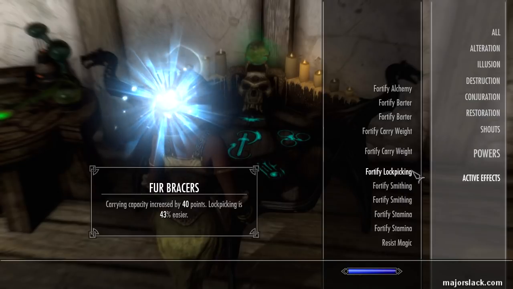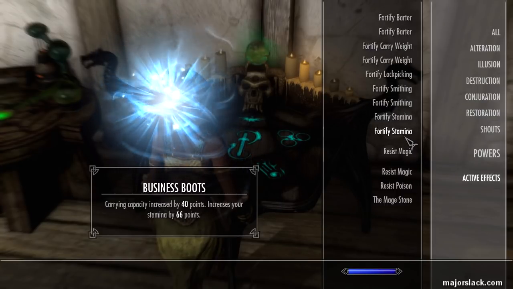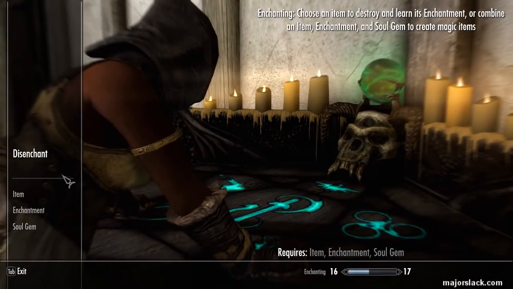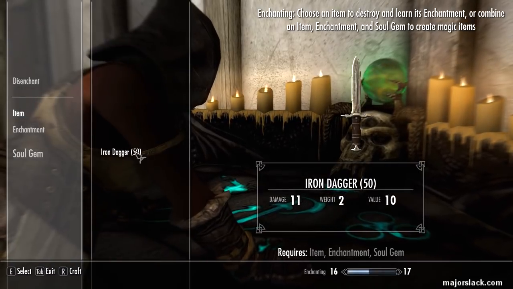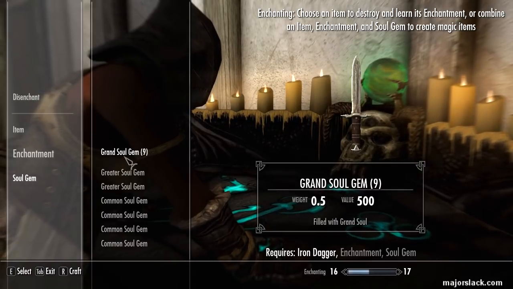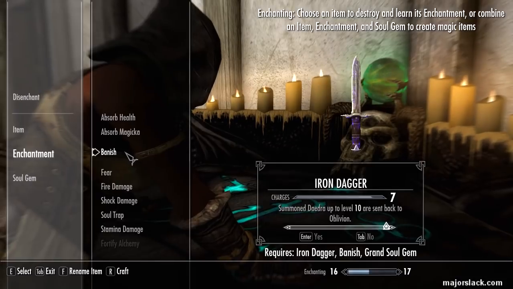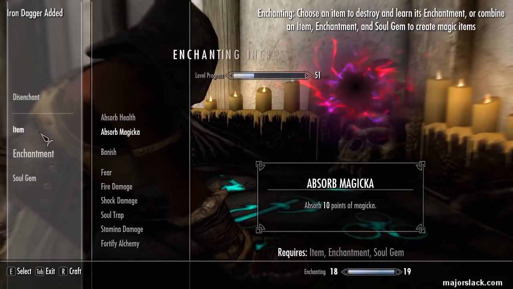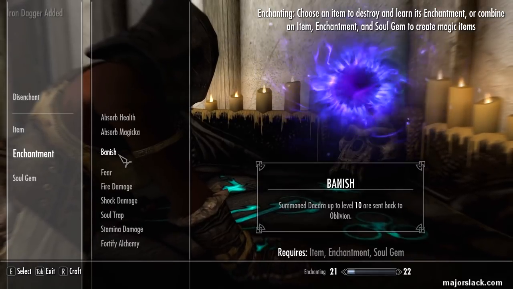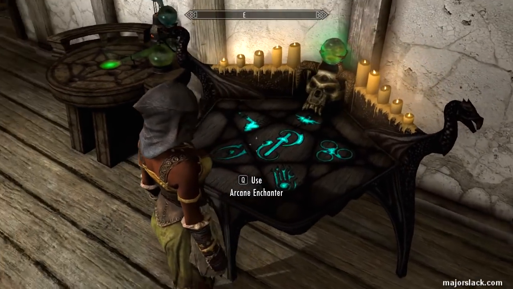Okay, active effects. Mage Stone. Looks like my well-rested bonus wore off. Ah, well. Can't have everything. Perfection is overrated. Here we go. So, basically, I'm just going to enchant all these daggers with Banish, the most valuable enchantment I have. I already have a save prepared for when this is done, so I'm just going to skip ahead to that save and spare us all the tedium of doing all this enchanting. Okay, see you on the flip side.